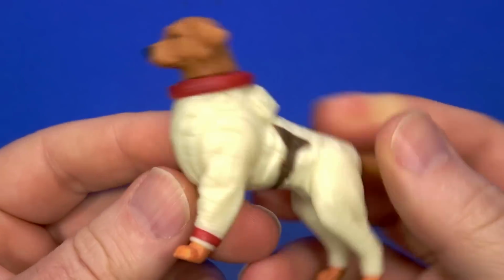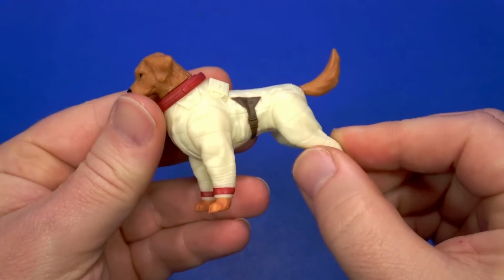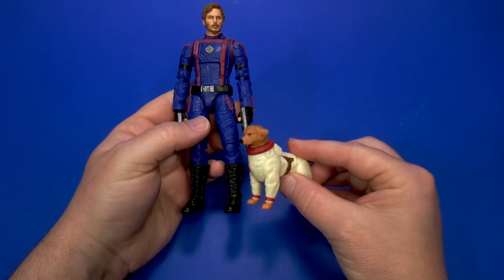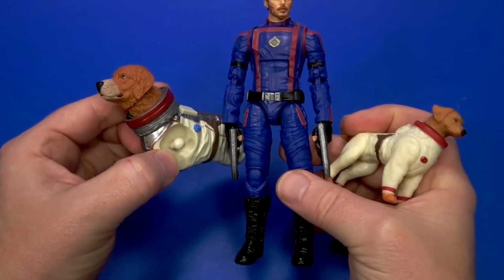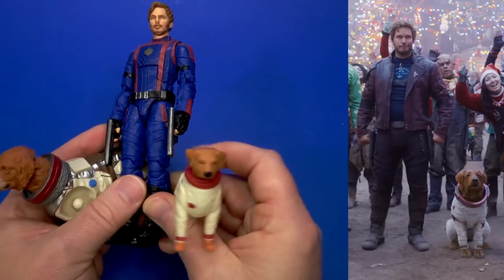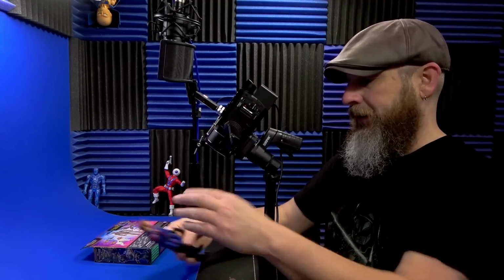It's a dog in a spacesuit. Again, basic articulation. There's swivels at the hips or shoulders. Four hips, whatever. The head turns, the tail swivels. This was the big thing I was looking for, and it seems a little small, but this seems very big. So there's some kind of in-between scale that I'm looking for. Looking at reference pictures, though, it seems this is closer than this. It is $25 though, so it's not cheap. It's the price of a Marvel Legends figure.